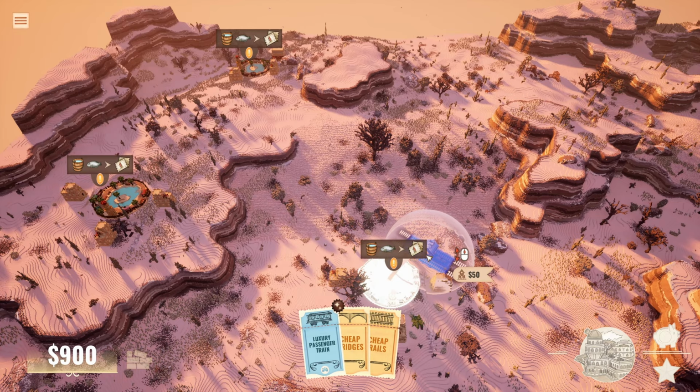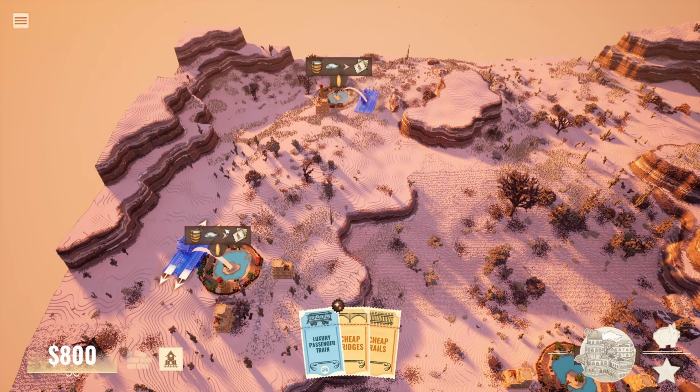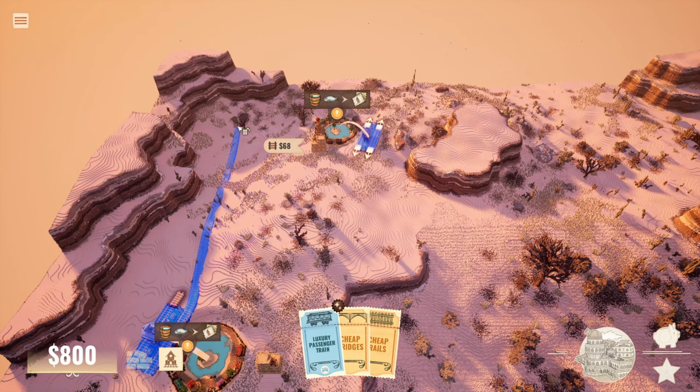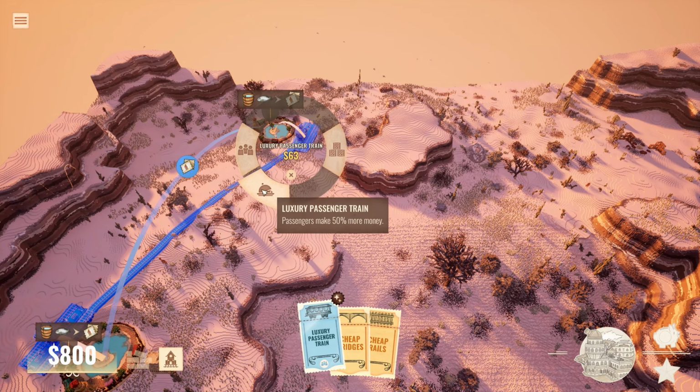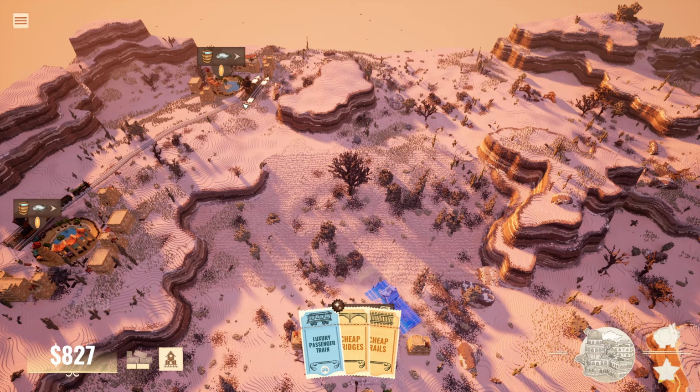Alright, the easy one is going to be this town here to this town here. Okay. I think there's going to be something down there. Okay, passenger train, a luxury passenger train. We're just going to go for a passenger train for now. Okay, so that should make me some money. And then here to here with a lug.